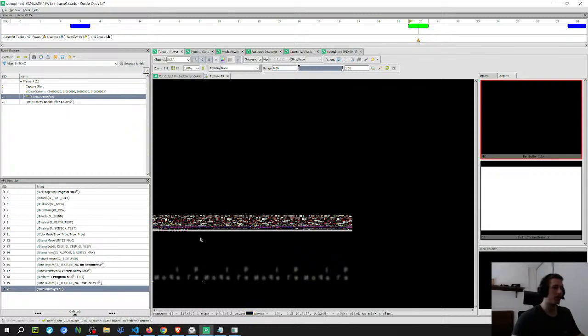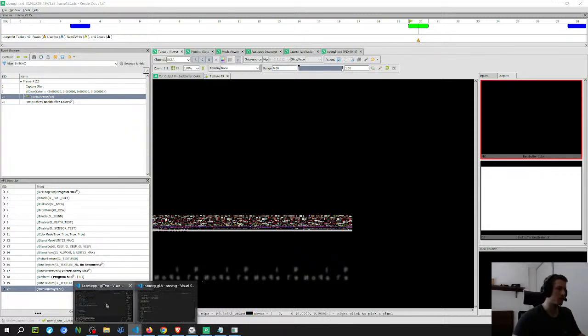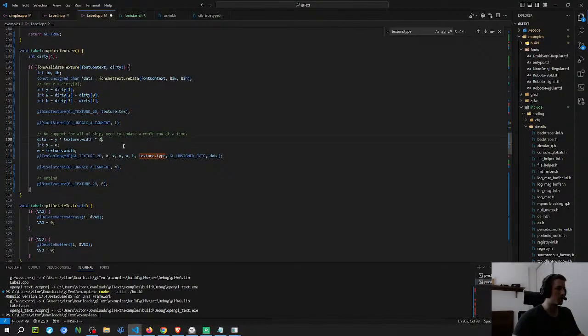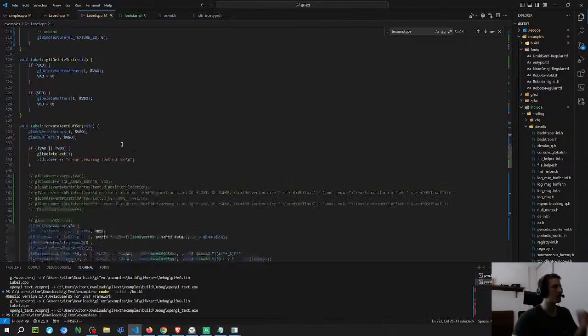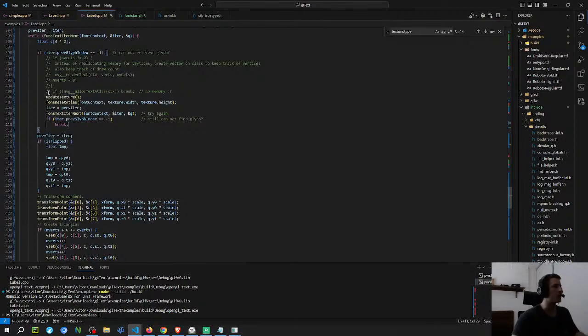So I wonder, if I comment this out, what is gonna happen? Right, I think I already tried this at some point. So I comment this function out, I think. Or maybe they didn't do anything.